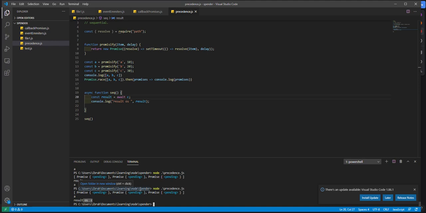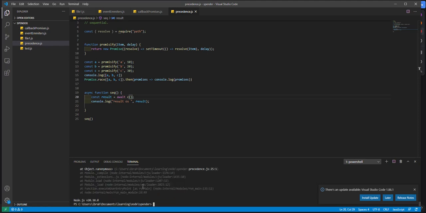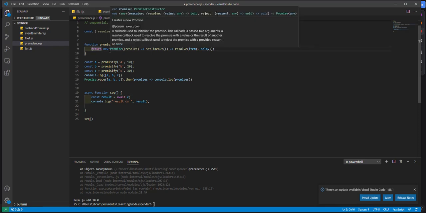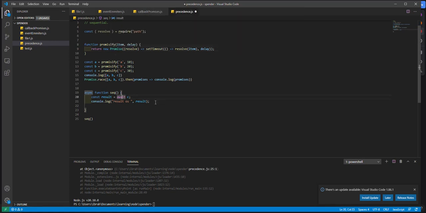This is quite interesting. Now, what happens if we added brackets in here? It's a promise. What happens if we did this? We should get an error. Yeah, obviously, because it's not a function, it's actually a promise. We've actually returned the promise from here. In this case, we can run C, B, A, depending on what sequence we're looking for.